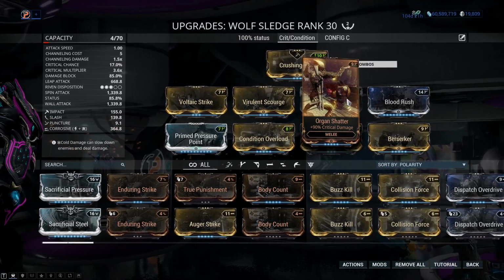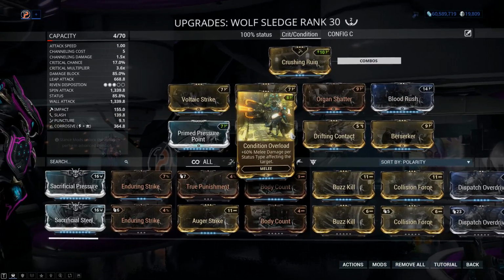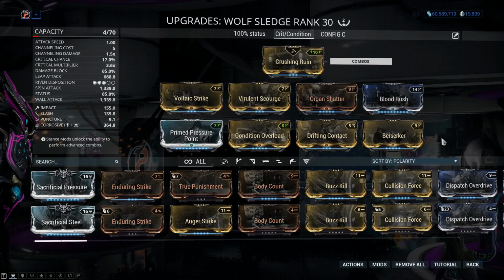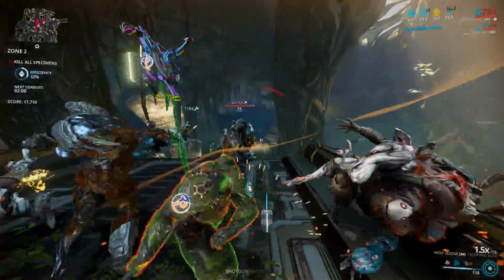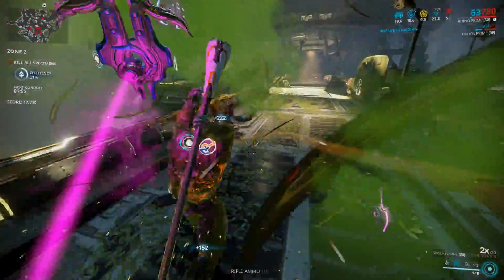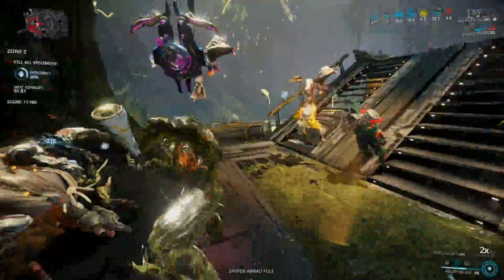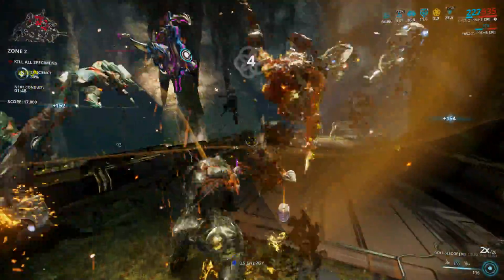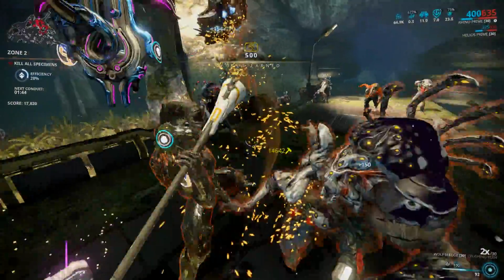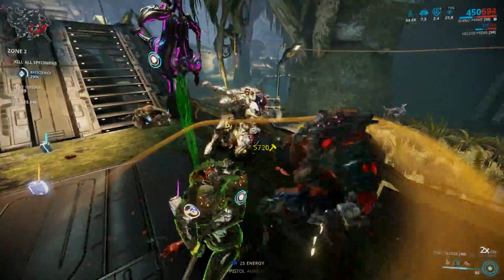It has an okay amount of crit, which will allow you to have a hybrid condition overload blood rush build if you wanted to go down that road, or you could just mod it for 100% status chance and build it with condition overload in mind. Entirely up to you. 3 of the dual stat mods, and I think Drifting Contact will give you that 100% status chance. The hammer's range or reach on the Wolf's Sledge is pretty low as well, so if you're not comfortable with having a low range weapon, you need to be basically toe to toe with those enemies. You might want to mod it for reach, again up to you.